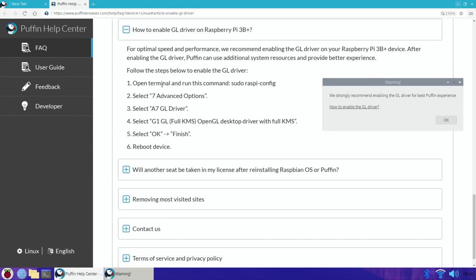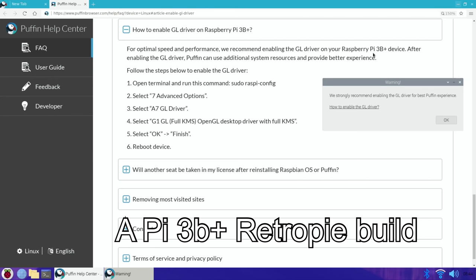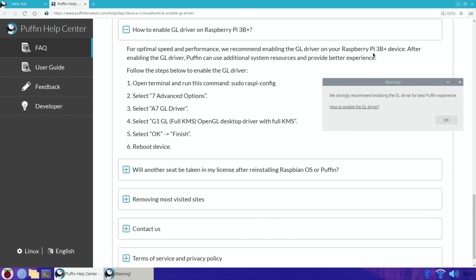Interestingly, it detected that this was a Pi 3B because the processor is almost the same as a Pi 3B. Although I have tried a RetroPie build from ArcadePunks and it didn't boot. I tried playing around with it a bit and it wouldn't boot. So you need to use things that are designed for the Pi Zero. The original Pi Zero builds do run on the Pi Zero 2W.